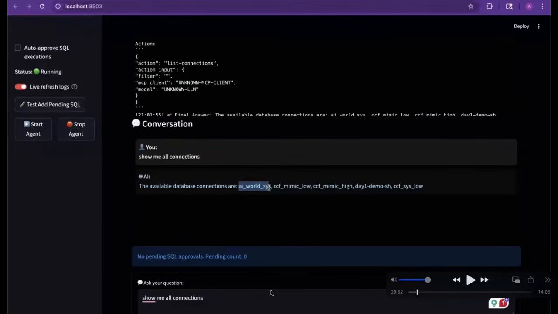I have a few more in this, but I'm going to use the AI world system because I'm a sys user. I want to be a DBA, right? So I have a local database running on my laptop in a Docker container, as I mentioned, not on Oracle Cloud, so I can demonstrate that I can be a developer, a DBA, and then do system level work. So, Noop, let's explain the three different panels we see here.